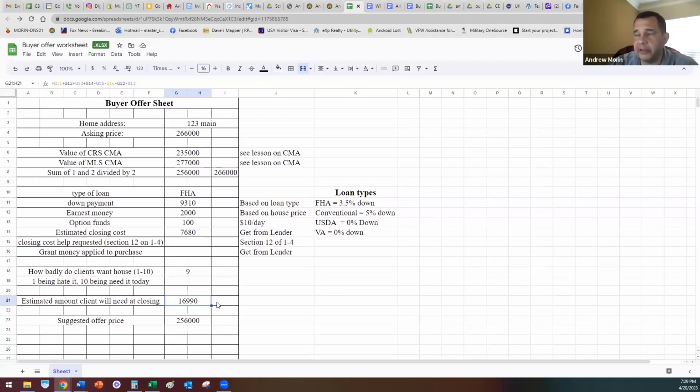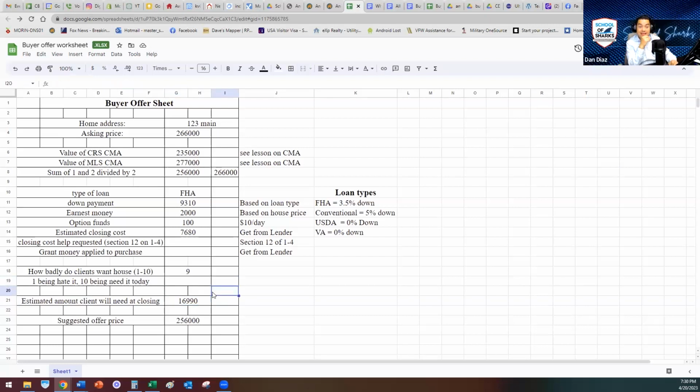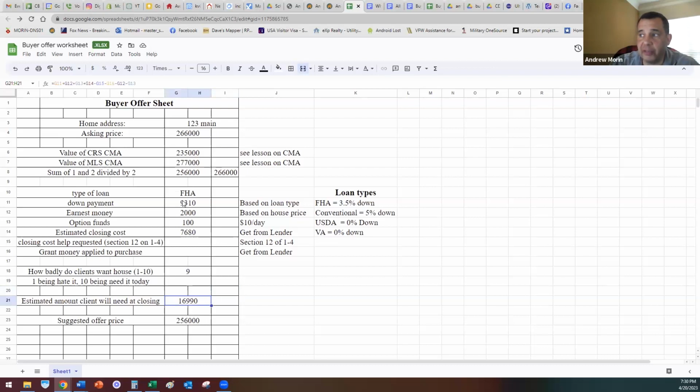So at this point, you tell your client, okay, do you have $17,000? As a minimum. Yeah, and if they're like minimum, you never know because they still have to pay the appraisal, they still have to pay the inspection. So they're gonna need that. And that's after putting this 2,000 down and the 100 down. Does FHA still require like 1 or 2 months in reserves for cash? It depends on how good the credit score is. Usually they don't, but it just depends. Got it. Okay.